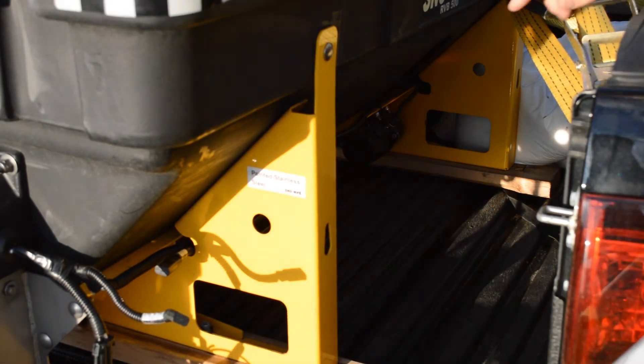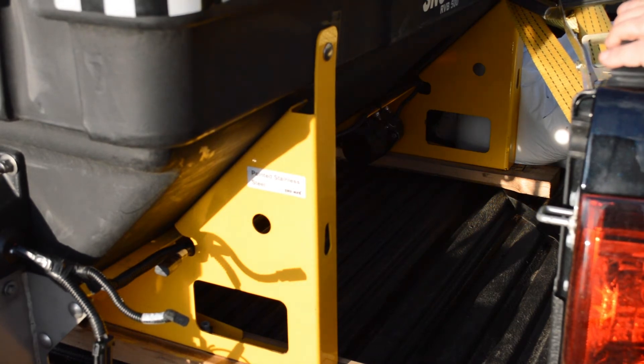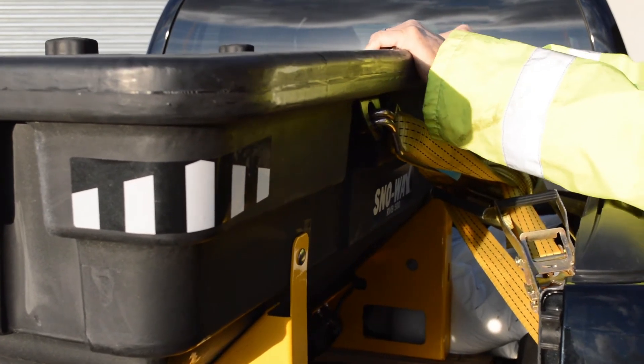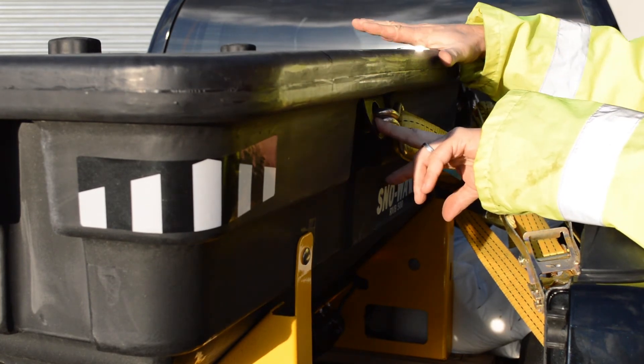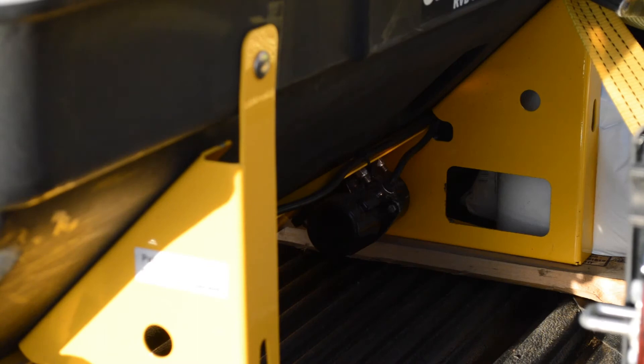As we've mounted this using straps, it's set on wooden blocks, but you can actually bolt it straight to your machine if you're leaving it on for the entire winter period. The body is a very rigid polypropylene with no flexibility at all, and the strapping points are built into the frame so you're not strapping down onto polypropylene — the straps are onto these two strap mounting points. The vibrator motor is mounted on the frame underneath; on some other machines it's mounted on the V-body itself, but being on the frame it avoids cracking problems.